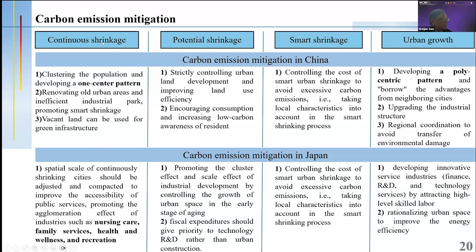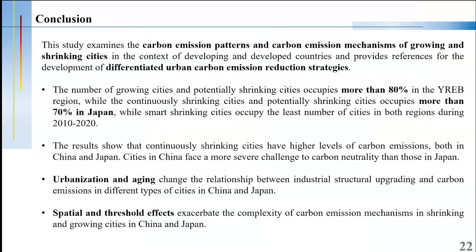Actually, city shrinking cannot be avoided in the future. So for urban planning, we need to think in a new way, right? In the older way we always thought urban areas would grow, but actually now many cities are shrinking. So I think my time is coming to an end, and the conclusion.